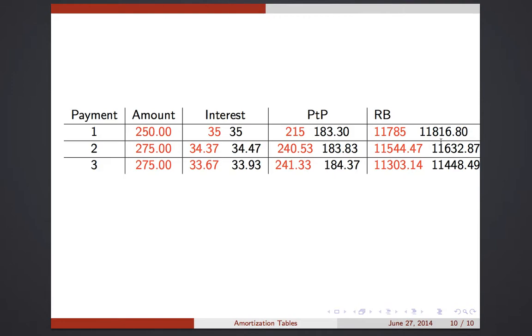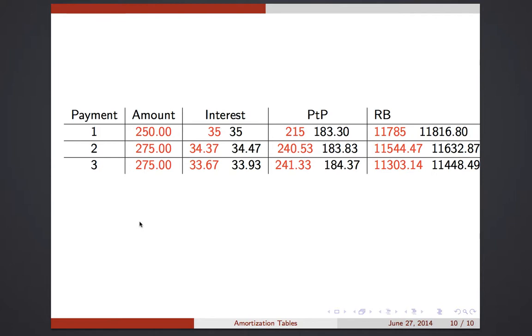So what is the effect of him paying more every month? The effect is that he owes less interest every time. He gets more going to principal every time, and the amount that he owes falls much faster. So he will actually end up paying this loan off early, will be the effect. And if you constructed the table all the way down, you would see how early he pays it off. I think he pays it off in like 4 years and 2 months instead of 5 years or something. But in any case, you could just keep going and see what happens.